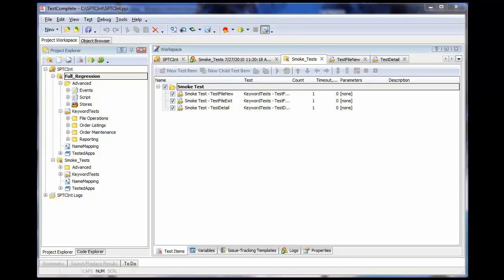Many of you have also used Software Planner. As you know, Software Planner is a full application lifecycle management tool, and it allows you to manage your requirements, your test cases, and your manual test effort.